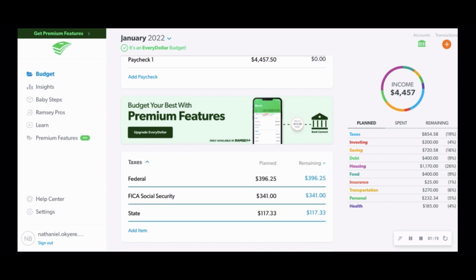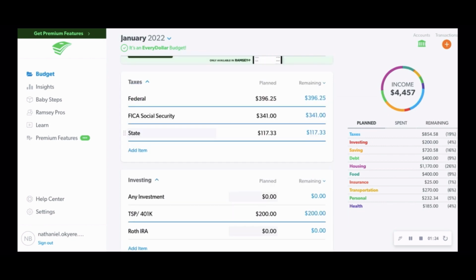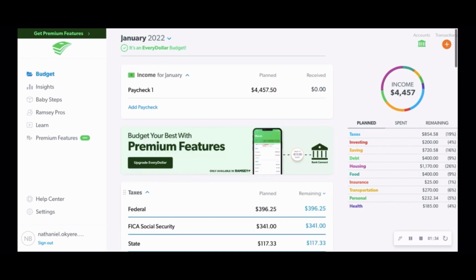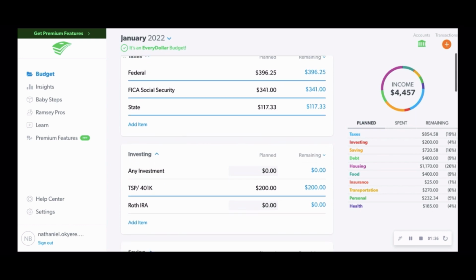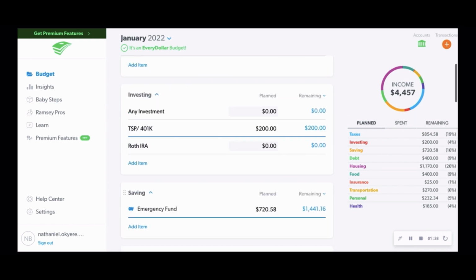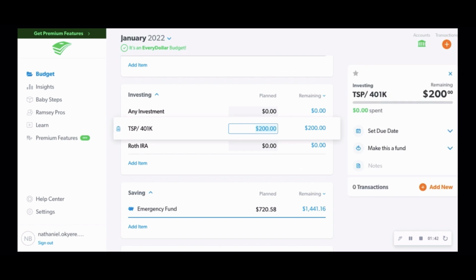Now, one of the neat things about this app that I really like is you see how on the top left here, it says it's an Every Dollar budget. So let's say for instance, I were to move down. All right, let's go here. Under TSP 401k, let's say I change it to $100.